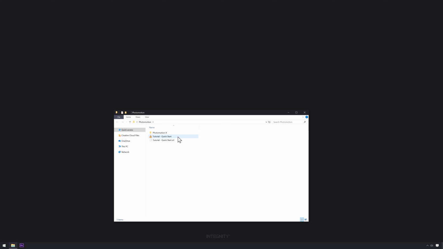So obviously you have some quick start tutorial over here, subtitles there. We don't need them now, so we just double click on this Photomotion X folder. And as you can see, we have multiple projections here. These are called projections because they are intended for different types of photo animation. So for example, we have Glacier, which is amazing for freezing up part of your video and then animating the rest of the video in a seamless loop.